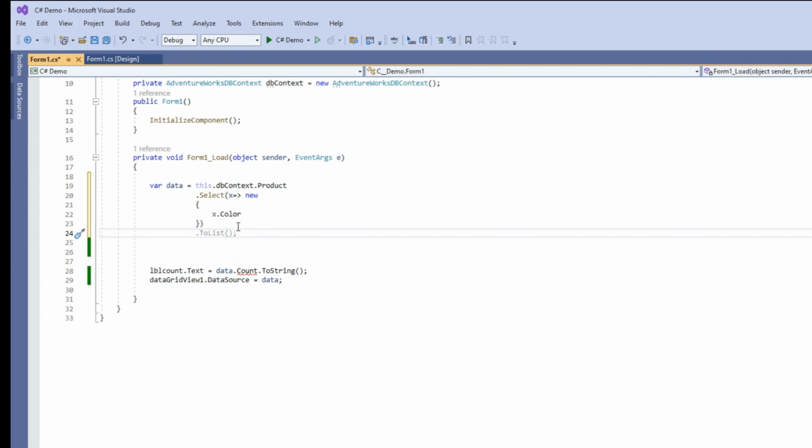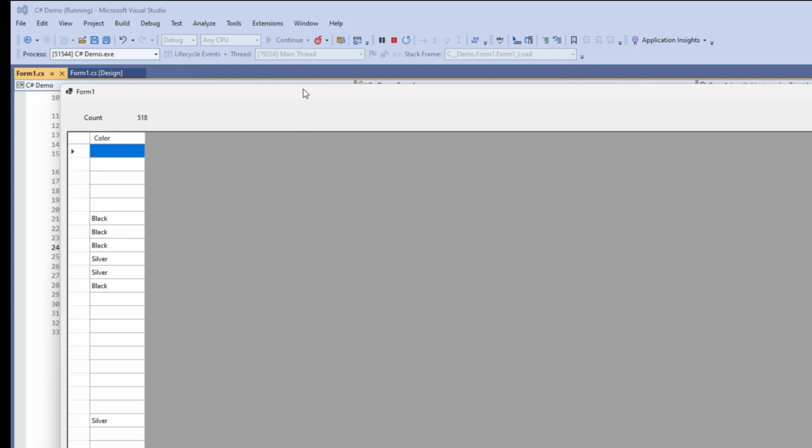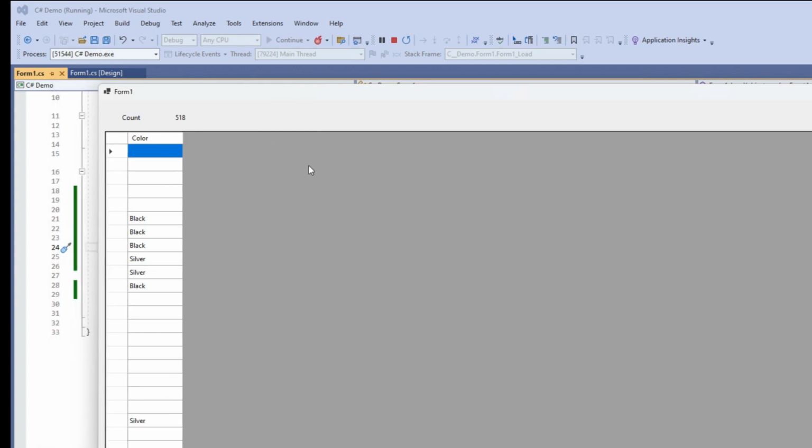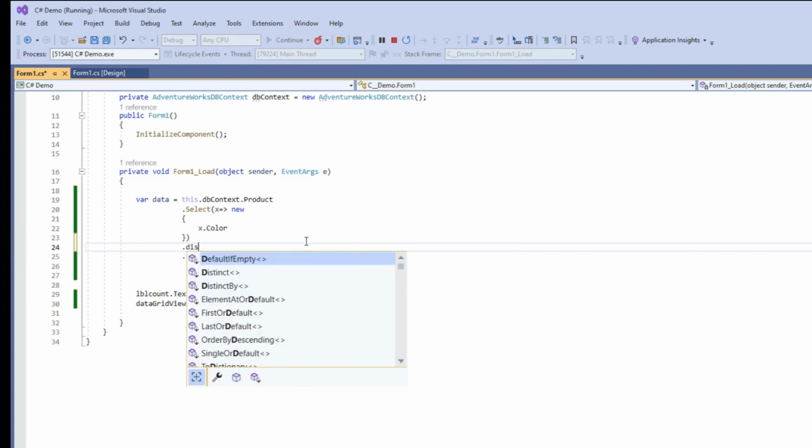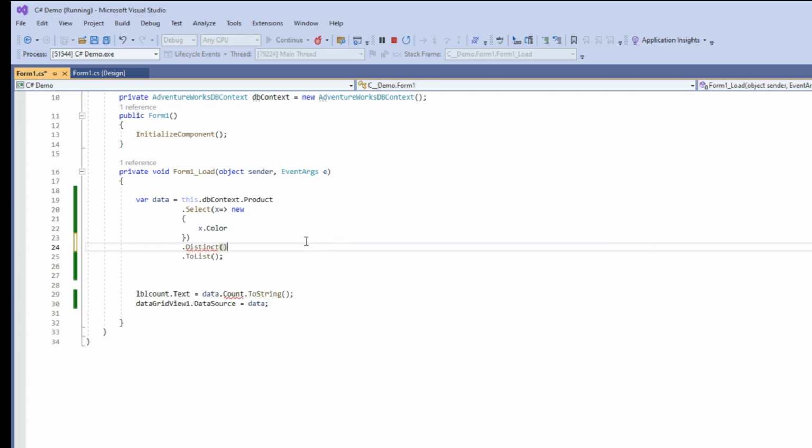This will give me all the colors. Let's quickly check that. If I run this, you can see we have got all the colors irrespective of whether they are null or repeated. Now in order to do the distinct, all we have to do is say .Distinct(), and now we will see what happens.